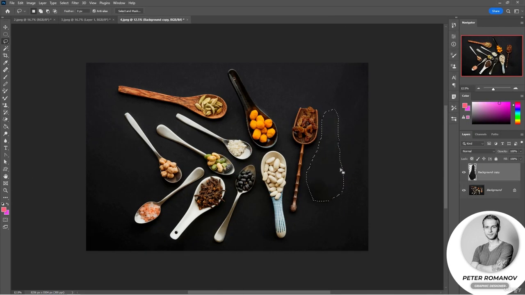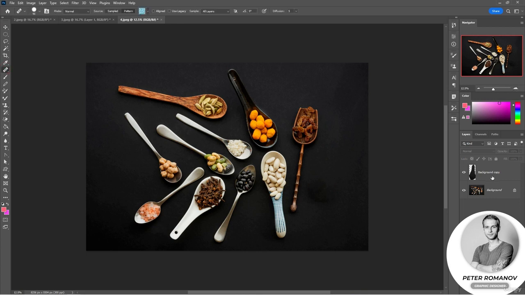So I press OK. By the way, I didn't say that when I clicked OK, I had the output method to a new layer chosen in the new window on the right side. And that's why this new piece was formed on a new layer. That is, I can return the spoon and hide it. I cancel the selection. And now, with the help of a spot healing brush tool, I will remove what I have left.